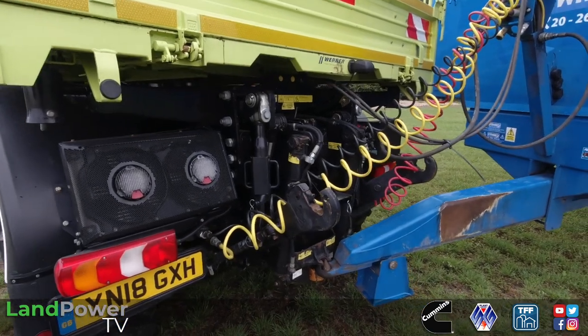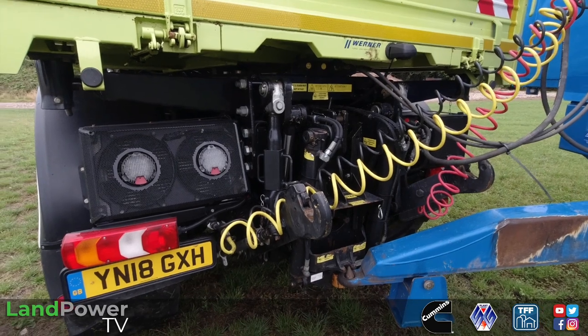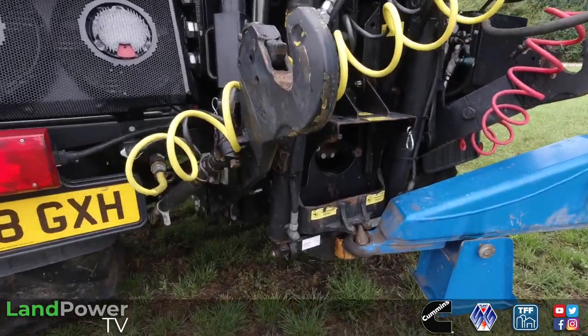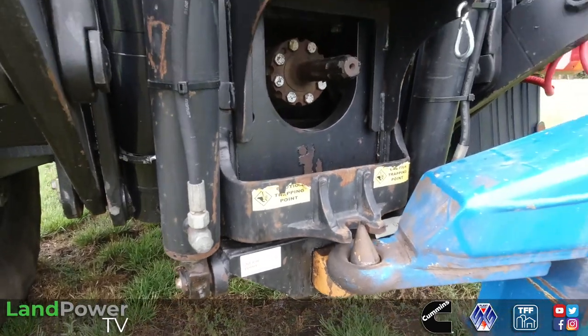So, back end here, rear linkage and pickup hitch. Is that a Unimog built thing, or who builds what? I believe they're supplied by South Cave Tractors, who fit all the linkages to the Unimogs that come into the UK.